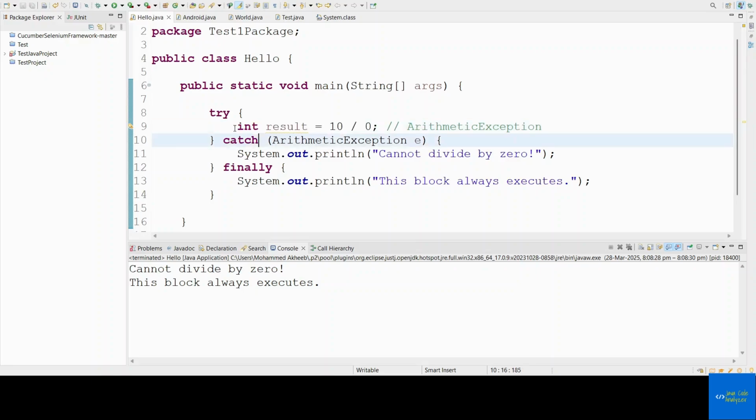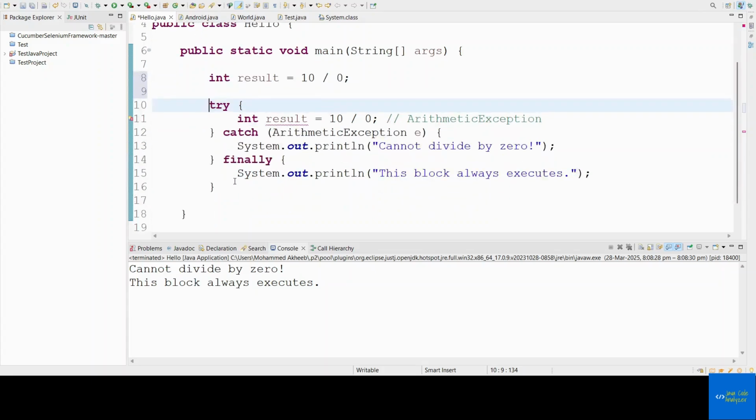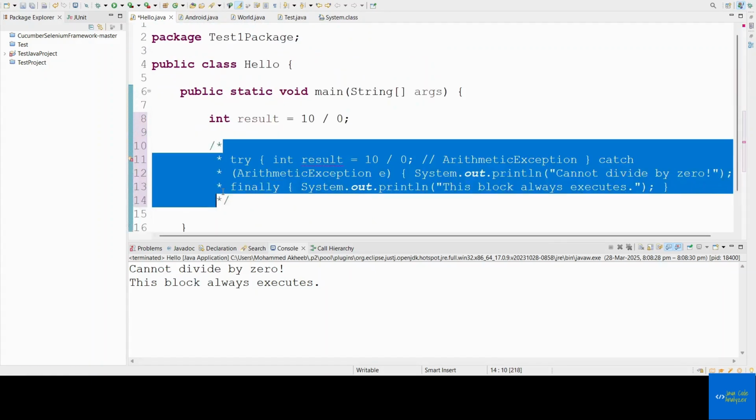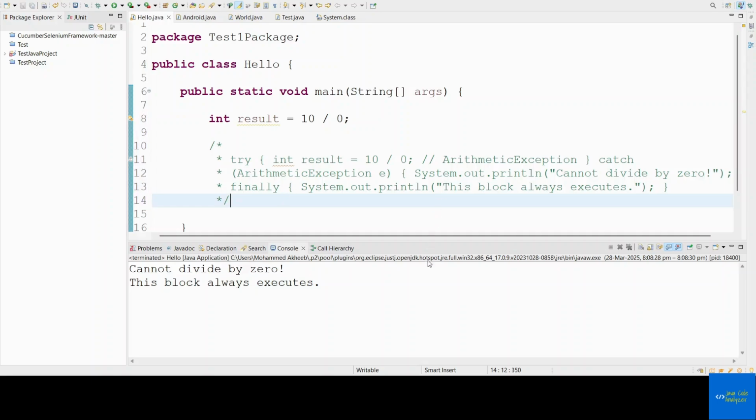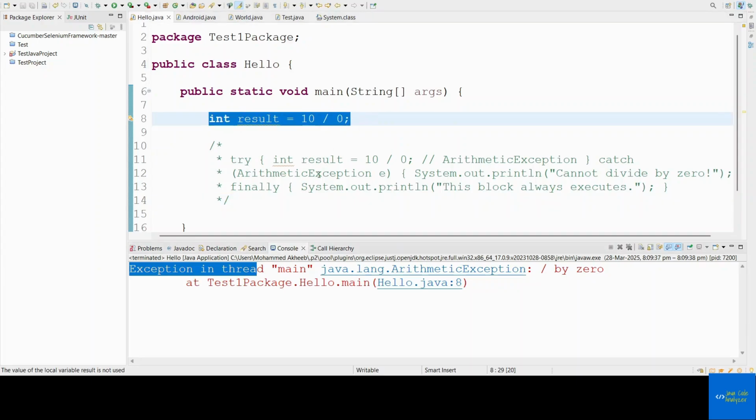For example, if I comment all these lines of code and now execute, you can see the exception. It is an arithmetic exception, a divide by 0 error. This is how the exception occurs if I have not included the line int result equals 10 divided by 0 inside a try block.